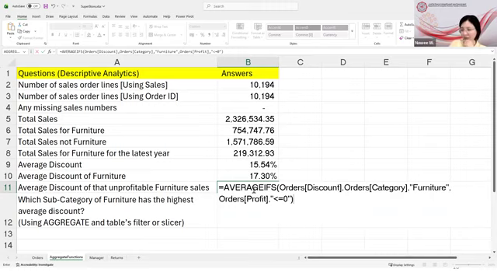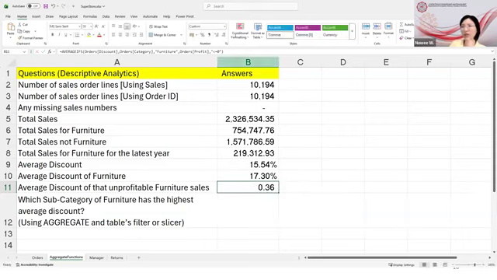0 means break-even. So how many? Wow, 36%. Right? So that's a lot. That means there's something not good in giving discount to those furniture sales that are non-profitable. It could be the result of the discount that makes it unprofitable, right? This is what we talked about in lecture 1 when we hypothesize things. Okay, so it shows something here.